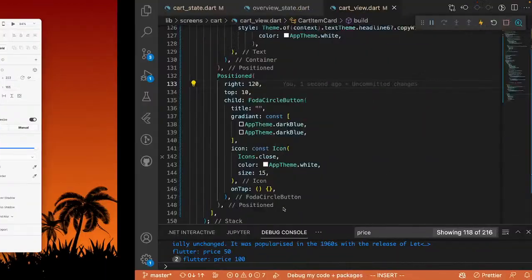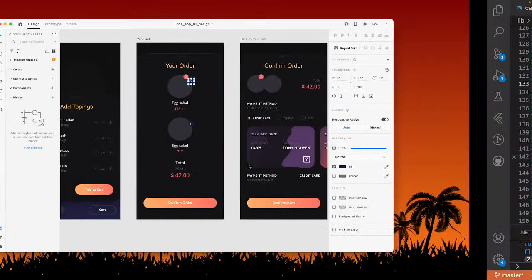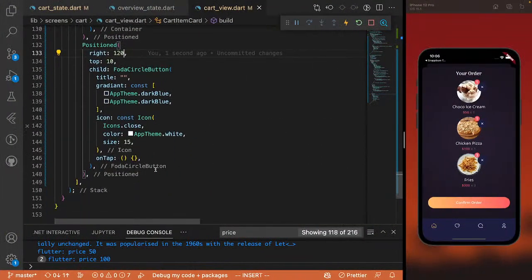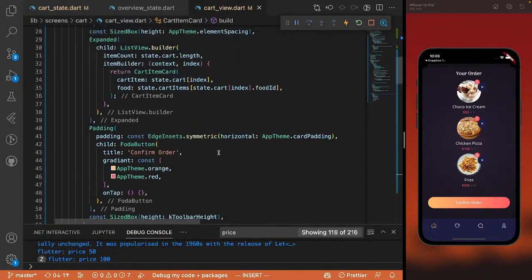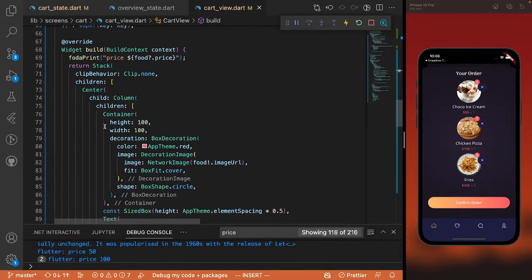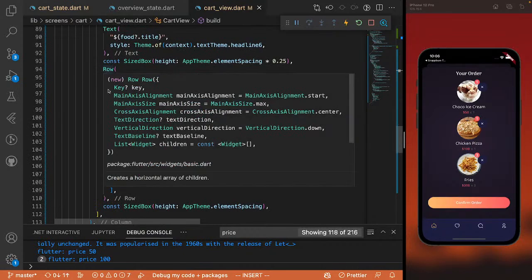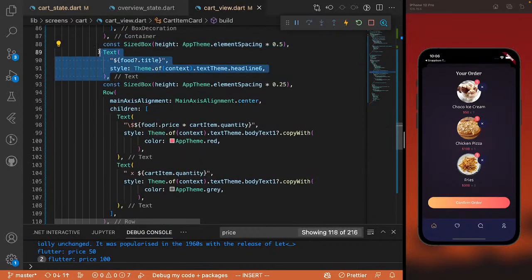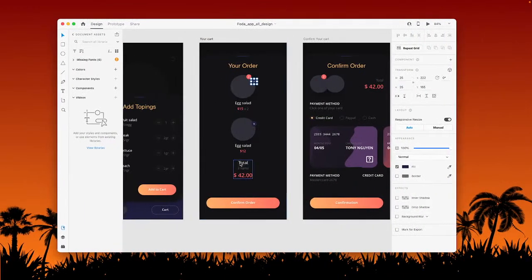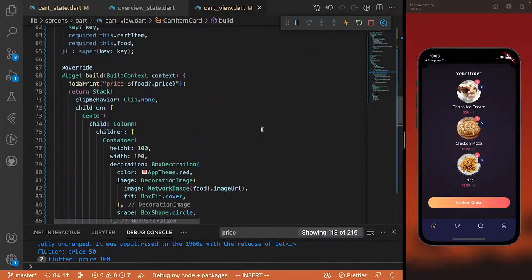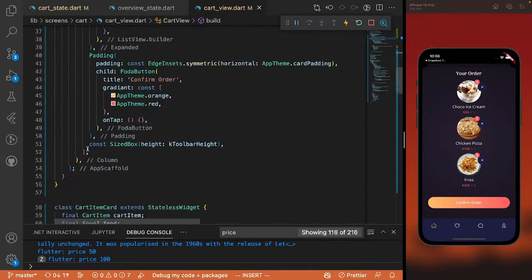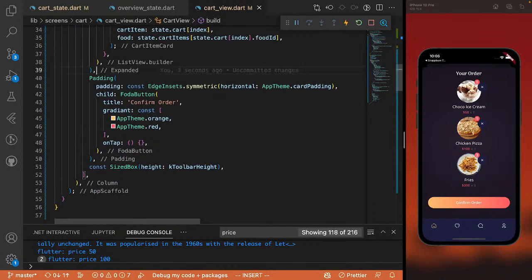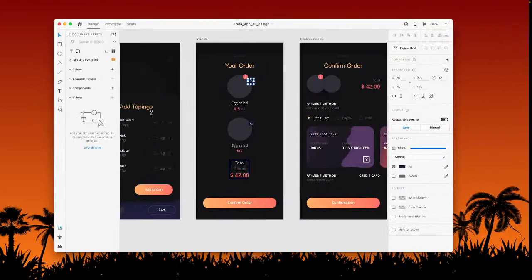So this is it. Now we need the total here, so we'll just need to go back up, and here I want to copy this text. So this is how it looks like. So I'll just go back here. I think we have a text that looks kind of like it. So I'll add this.